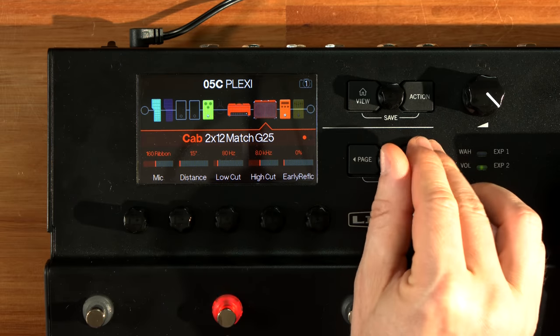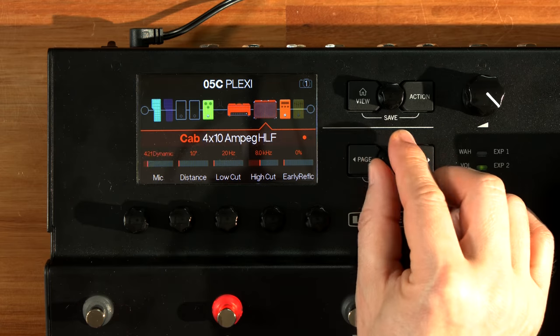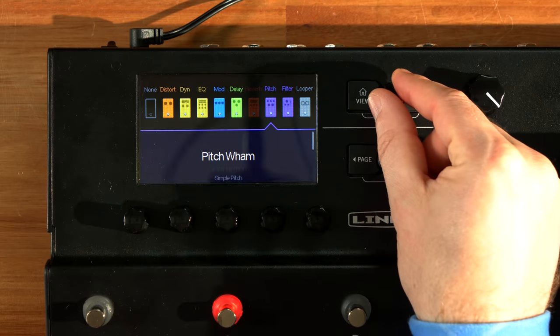Here is amp plus cab, or separate amp, separate cab, or the cab in dual cab, which is 2 cabs in one block where you can pick and choose whatever you want, 2 different cabs at the same time. I asked, can be loaded into both of them, how you get to the different blocks. The Big Helix and the HX Stomp have the same interface of the lists. This looks a little bit different, looks like pedals, which is kind of neat, but the pedal chain is rather long, so you can't do parallel stuff on this.